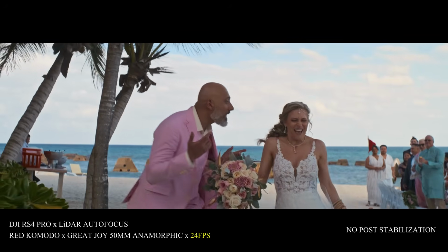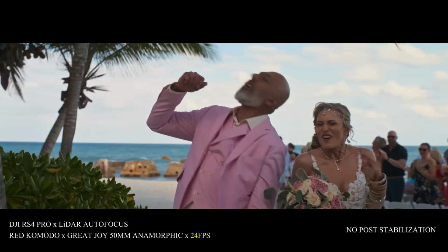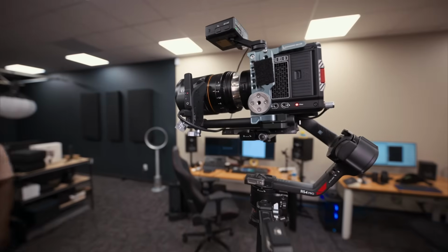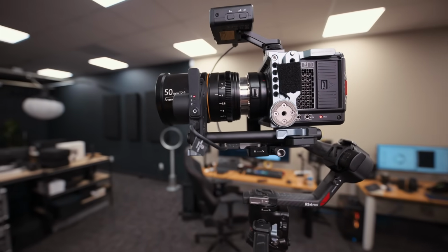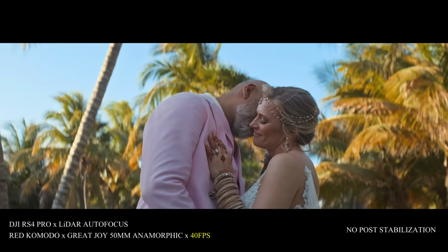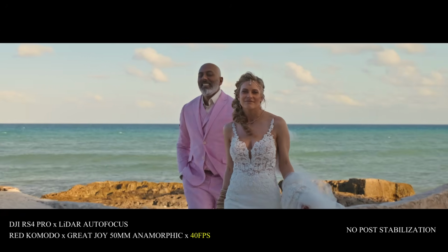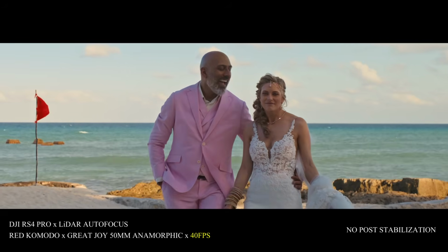What really blew my mind, and the real thing that I was interested in when DJI reached out and sent us this, was the new LiDAR. They promised significant improvements over the previous LiDAR. I used the Red Komodo, the OG Red Komodo, with the Greatjoy 50mm T2.9 anamorphic, autofocus on an anamorphic lens by itself.